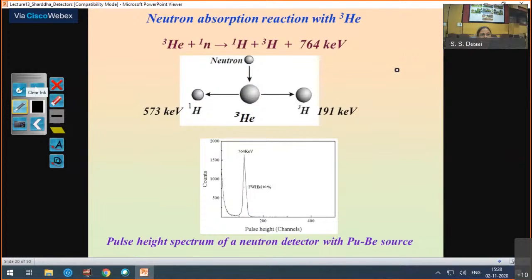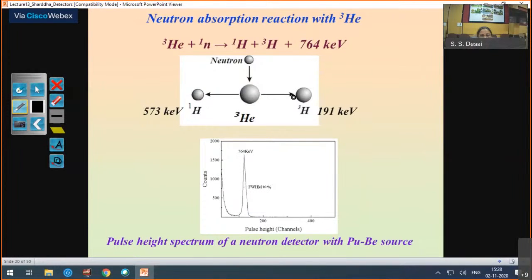Is this appearing? Okay. So, the neutron absorption reaction. Now we will study the helium-3 and neutron absorption reaction in slightly more detail. As I have told you, it is an n-p-t reaction. On neutron absorption in helium-3, a proton and a triton are emitted, and there is a Q energy of the reaction. So 764 keV is the Q energy. It is distributed between these two charged particles, and it is gained as kinetic energy of the charged particles.